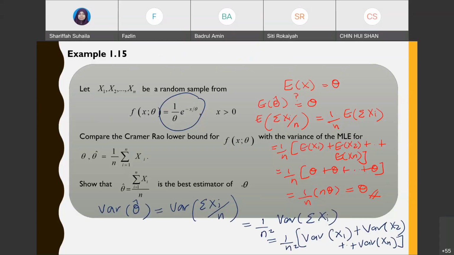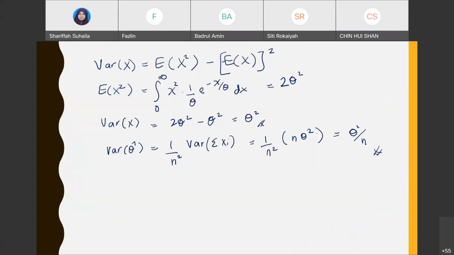So first, you get your expected value of theta hat. You show that the expected value of theta hat is equal to theta. Okay, unbiased, property dia. Second, dapatkan dulu variance theta hat tu apa. Tunjukkan kaedah dia. So kalau let's say you already know what is your variance of X, which in this case is theta square, terus je substitute. But if you're not sure, boleh go back to basic, try to integrate and use the formula for variance. Okay, so that is your variance of theta hat.